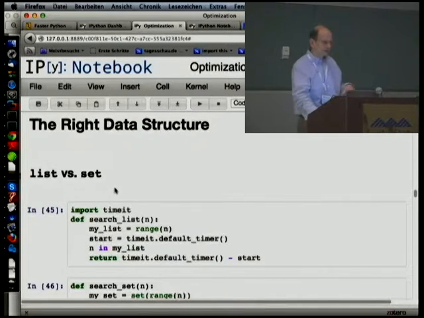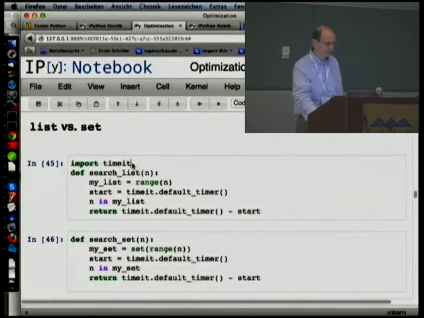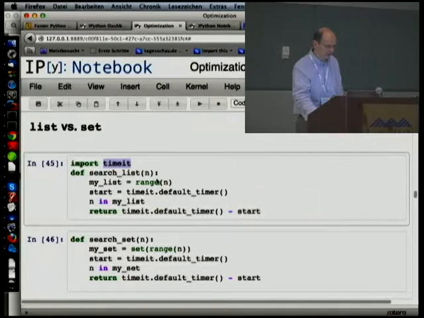So you can do different things with lists and sets. That's a very simple thing. So you want to search something here. So I use this very simple timing approach here. The time measuring is included in this code just for demonstration purposes. And this is very easy. I just make a list of this size, and then I just check if some element is in my list.